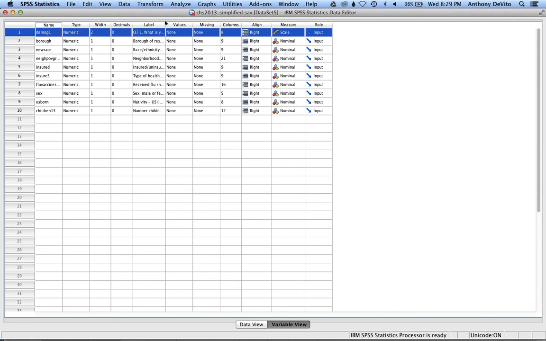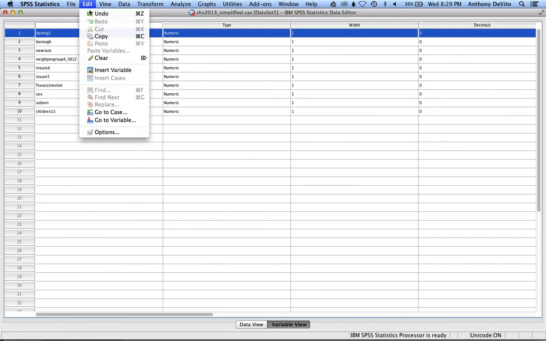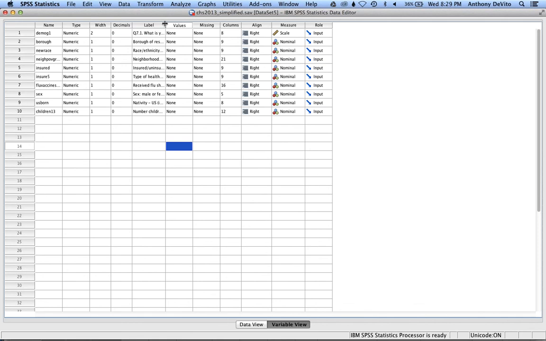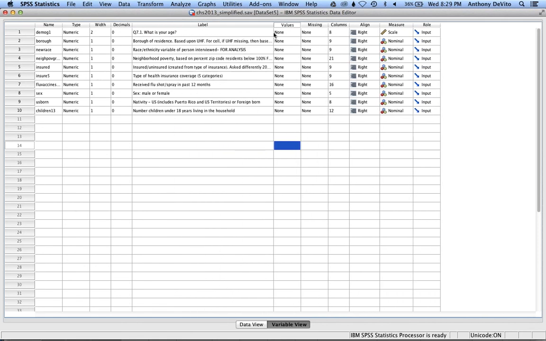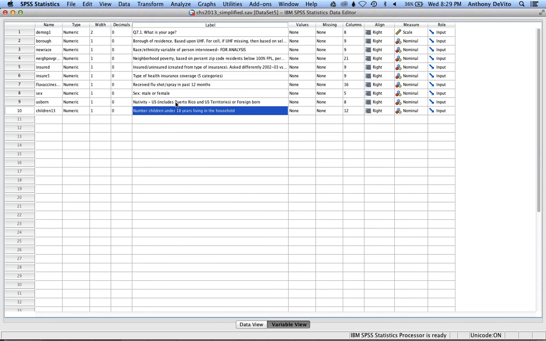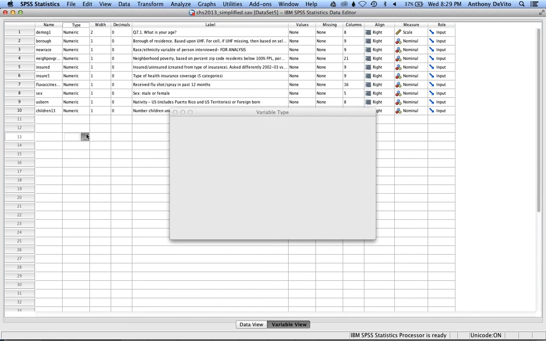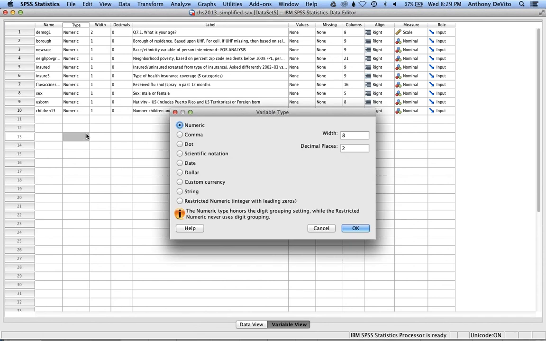Race, demographics. What does demographics mean? What's your age? Right? That happened to be age. You highlight it, it spreads them all out. If you don't highlight it, it only spreads out the one you want. Borough of residence, race, ethnicity, whether you're insured or not, type of health insurance, and so forth. Gender, right? Were you born in the United States or outside the United States? Number of children, that kind of stuff. So here you have an example of 10 variables. Maybe you're interested in them, maybe you're not. Maybe you want to find some other ones out of the other 200 that you have available to you. Okay, so that's really what we're dealing with here.